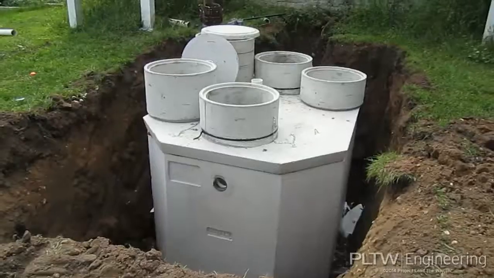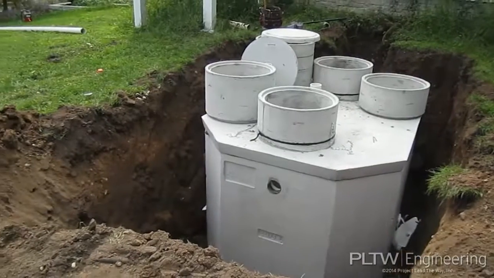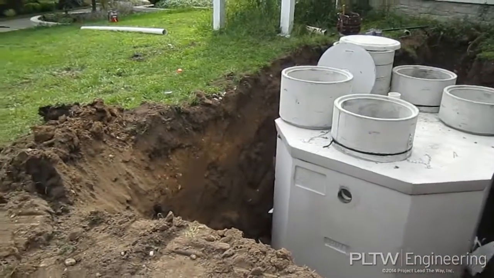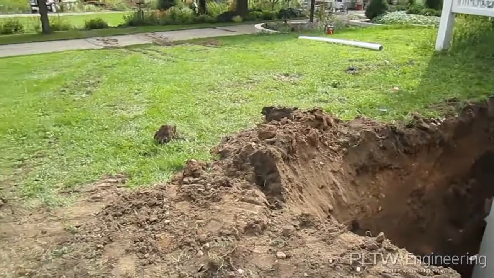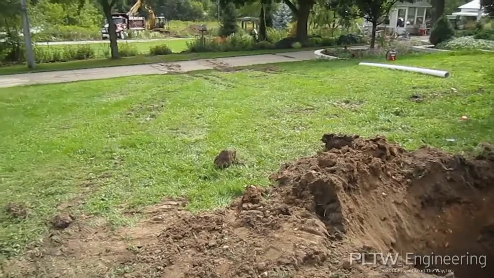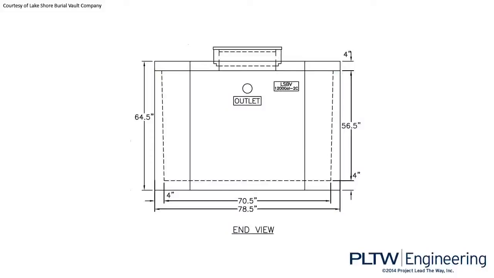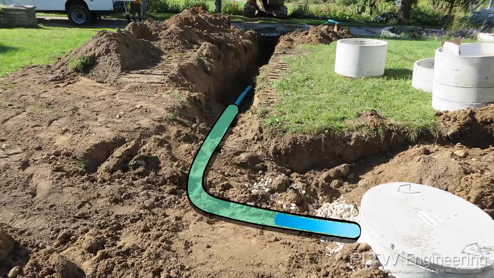In this presentation, you will learn how a trench system functions as a biological filter to finish cleaning the water before it is returned to the groundwater system. Mound systems will be discussed in the next video. You may remember that we watched the installation of a septic tank that included an outlet chamber. From the septic tank outlet, the wastewater is directed through a gravity-fed pipe to a trench system via a single 4-inch pipe.